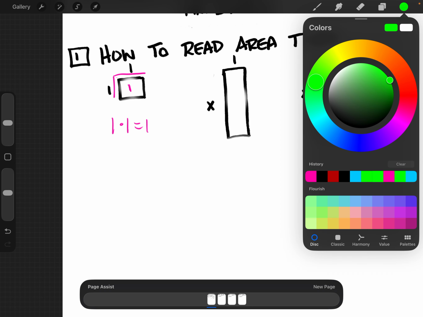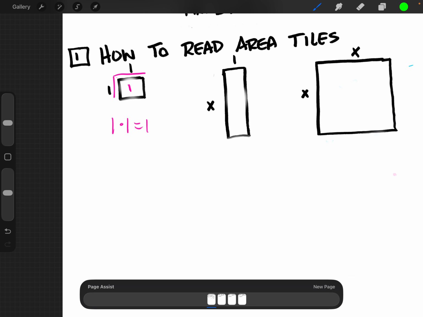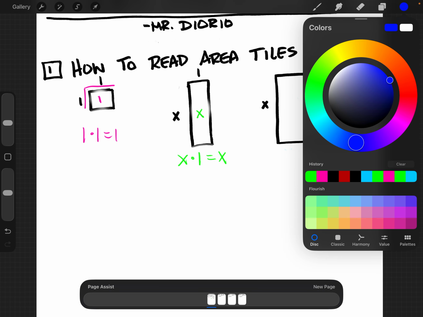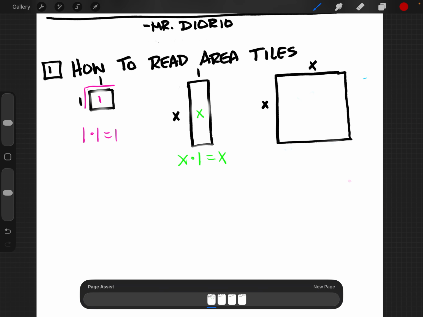When it comes to our long block, we understand the same concept of length times height. In this case, we have x times 1, which is equal to x. So our lengthwise block is represented by x. For our last one, how can we do this one, going off of previous examples? That's right. If we do the same thing, length times width, we get x times x, which is equal to x squared. So we have all of our different representations right here.